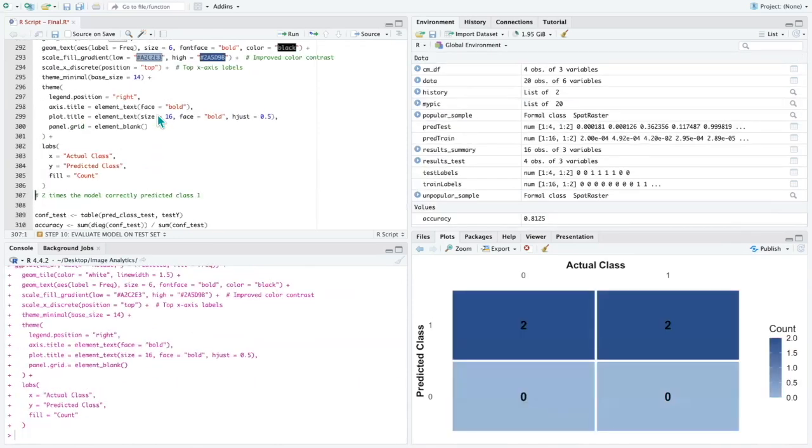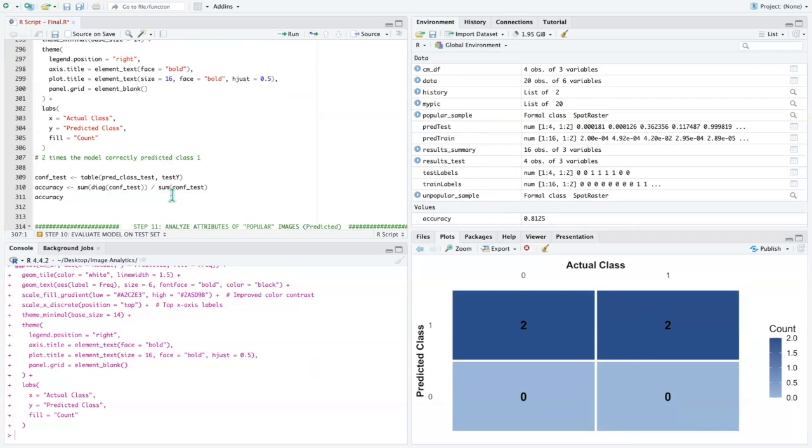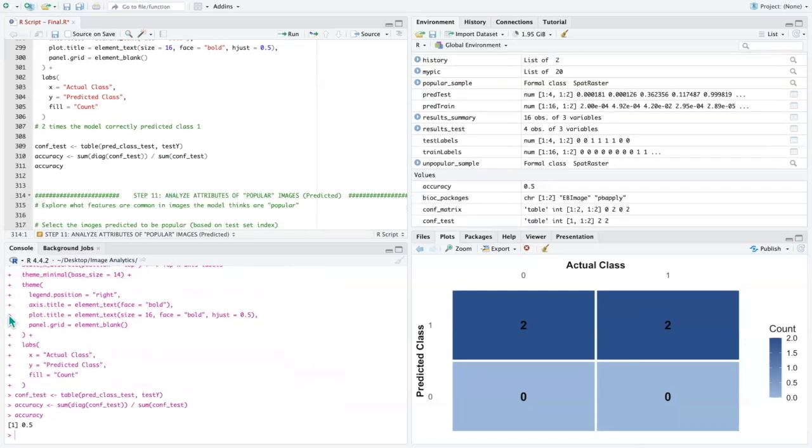All right, so what do we have here? Basically, looking at this confusion matrix, the model only correctly identified popular images as popular 2 times. All right, and the accuracy is 50%.